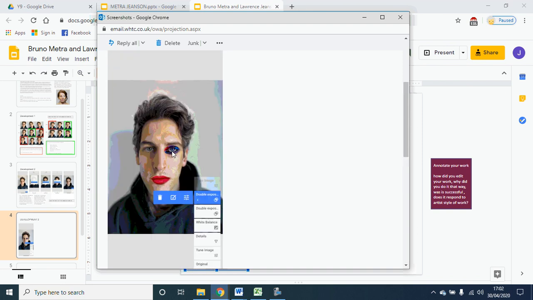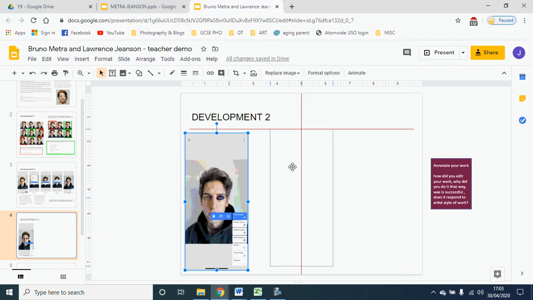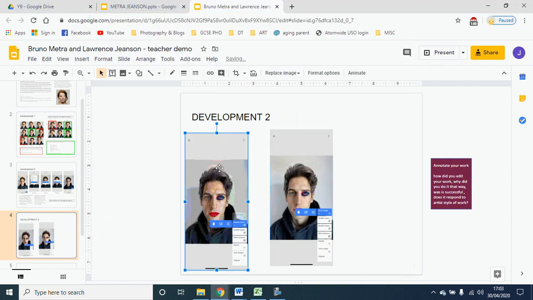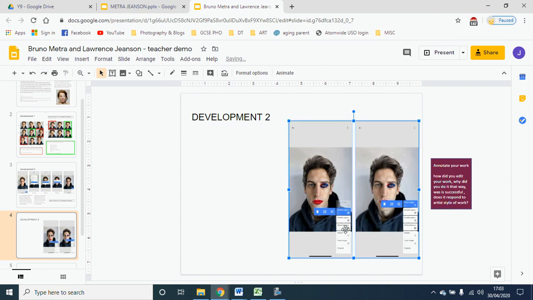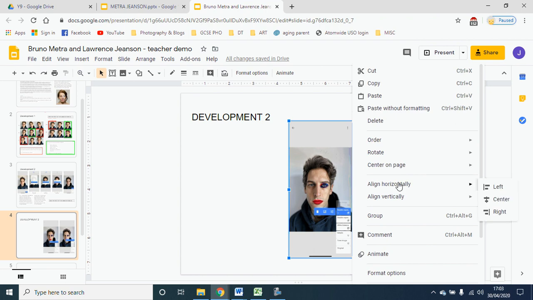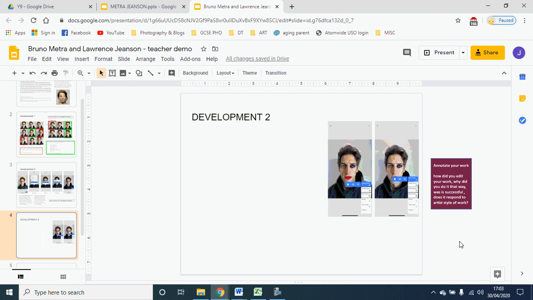Tune image, that was the last one. This is the one previous, copy image. So I'm going to move this to the side and paste it over. And then what I'm going to do is move this to the end. I'm just going to resize it. First I'm going to group it. And now that is grouped, I can resize both of them at the same time so that I don't have to keep resizing one by one, which is just not really ideal way of doing things.